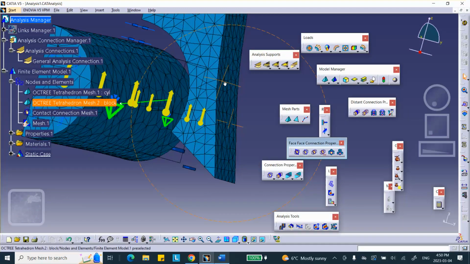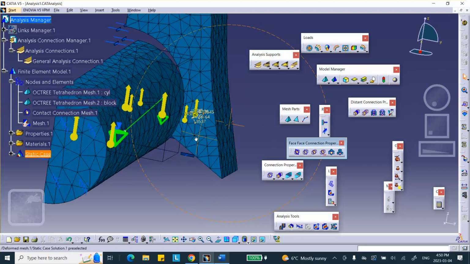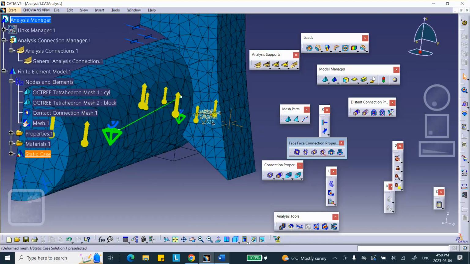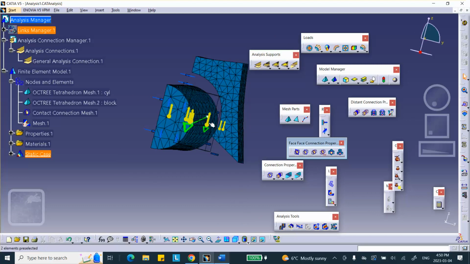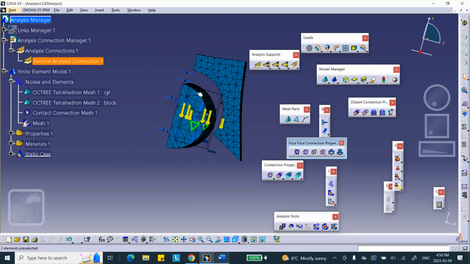Okay, you can see that it actually looks like that, because what you should realize is that because there is no friction, when this is accelerated up, it actually develops a gap between them because of the nature of the problem.